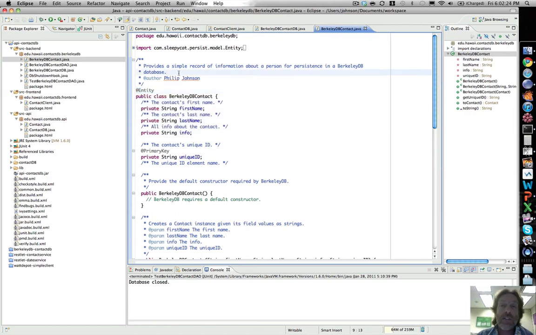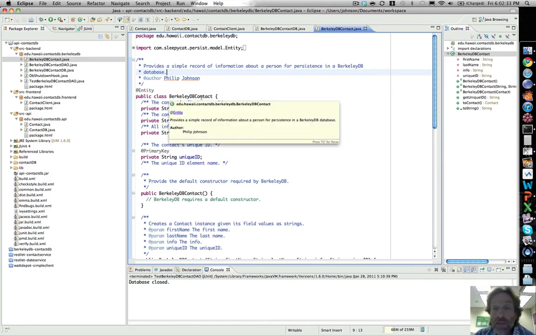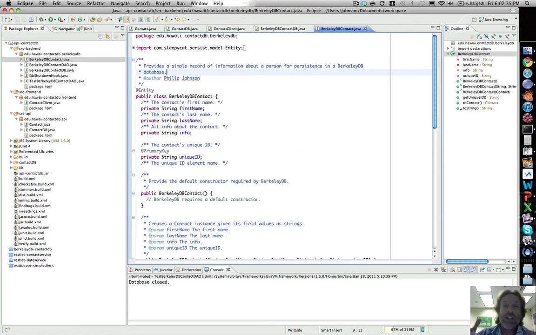So what I have to do in my API is have an internal version of the contact class, which I'm calling Berkeley DB contact, which adds in all the junk that Berkeley DB needs. Here's an example of where using an API is making things more complicated. This is almost like an extra class.